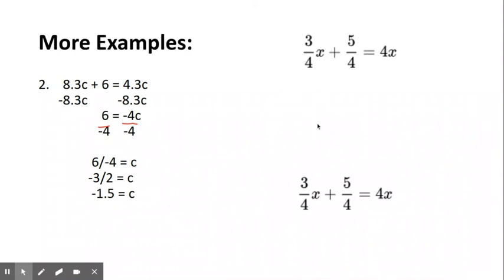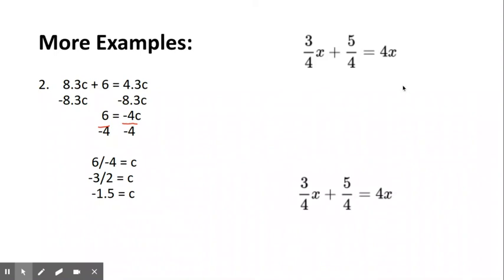Speaking of this next problem here with fractions, look at this fun one that we're going to do next. When it comes to solving this equation, one way you can solve it is doing the same thing we were doing over here and say, okay, well, we've got x's on both sides, so I need to cancel one of the x's. Let's subtract 3/4 x on both sides. And then you kind of open up your world to doing math with fractions, adding, subtracting, multiplying, dividing fractions. That is definitely a strategy to do this.